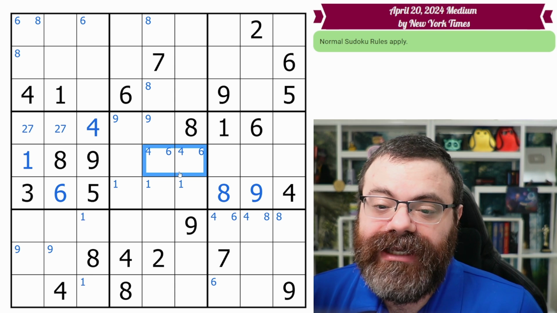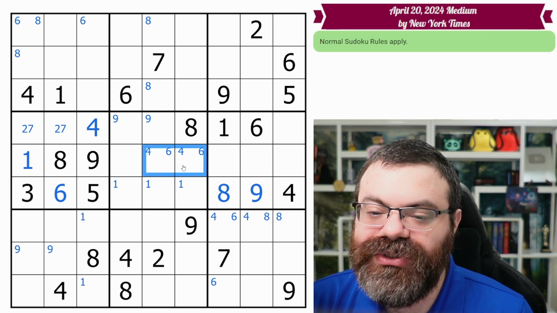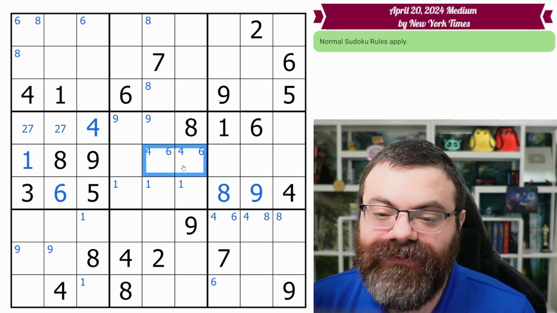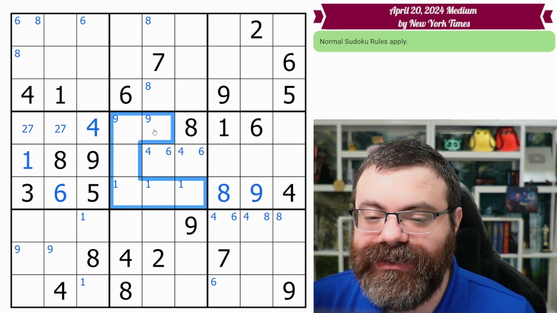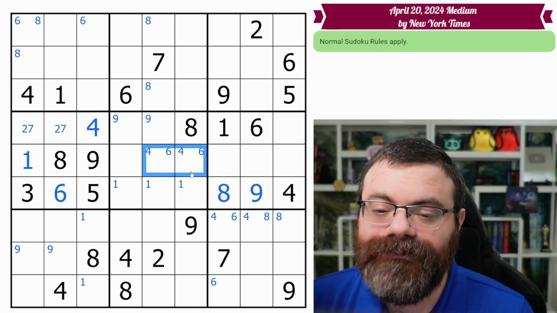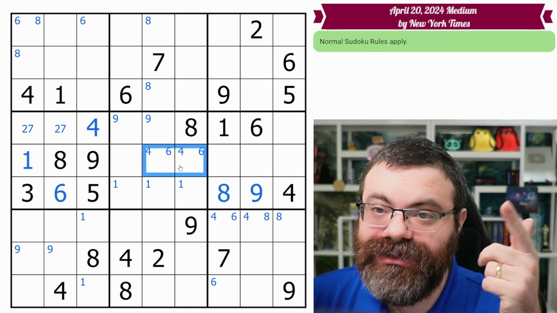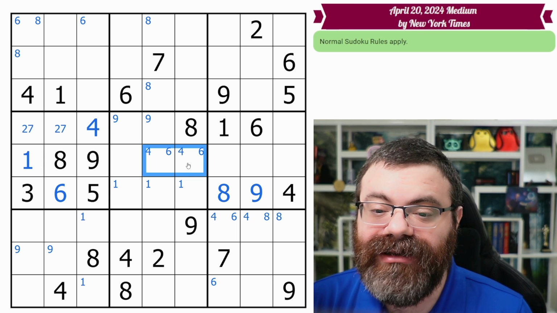Now, this is another thing that should trigger a little bit more attention from you, which is that we placed 2 corner marks overlapping on each other, the 4 and the 6. They're not just overlapping. They're only in those 2 cells. And they exactly overlap in those 2 cells. Once you get used to looking for that, that should trigger in your head that we now have a hidden pair in the box.